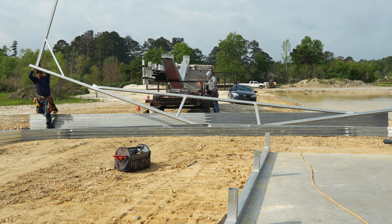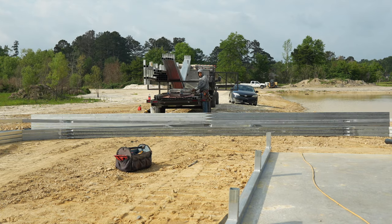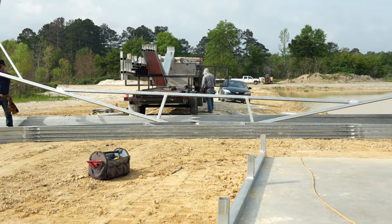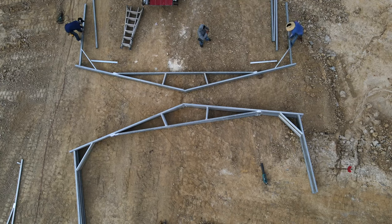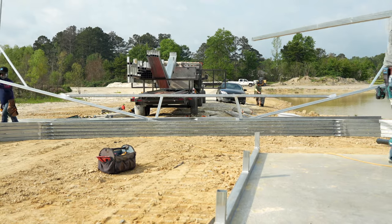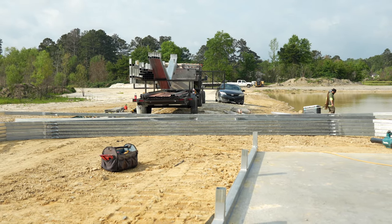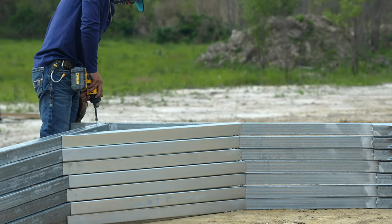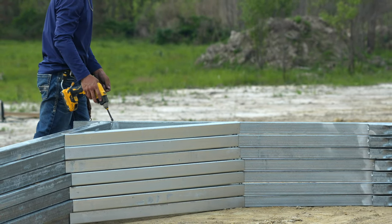Next, we get our trusses laid out and ready to be stood up. Go ahead and attach the legs with the provided screws and then attach the braces from the legs to the truss.